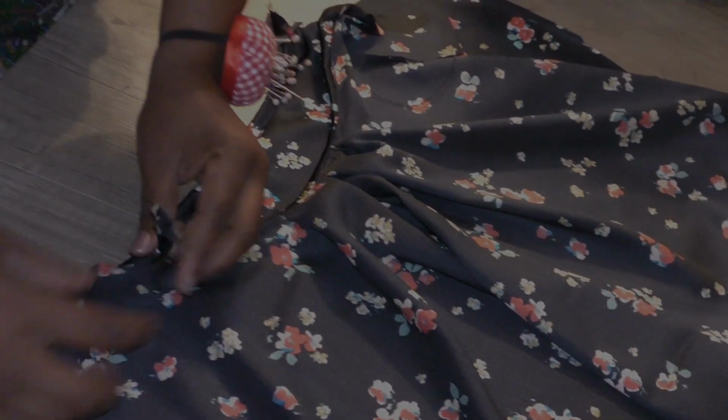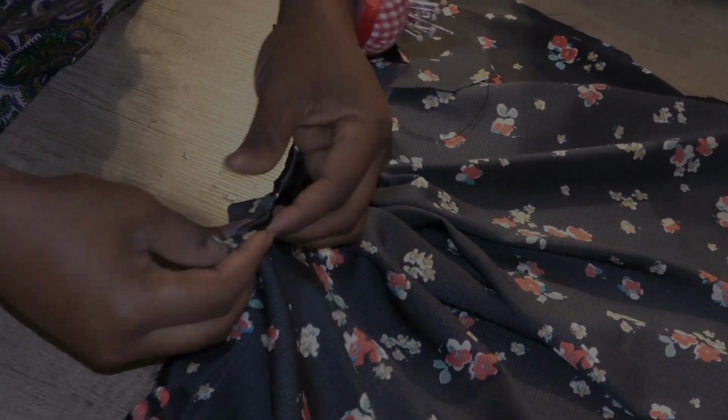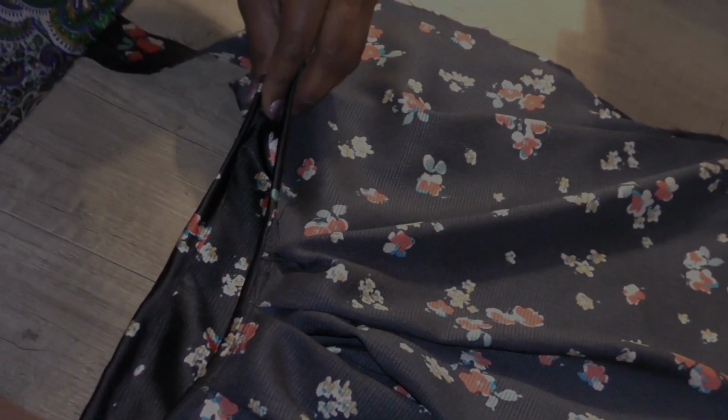So we just turn it round. We pin it. We have to make sure that both are really lining up correctly, right? So we will now sew the shoulder the same with the other side here. So I will just take it to the machine, and then after sewing the shoulder, I'm just going to hem the armhole, and then we are through with our blouse. So let me do that and I will come back to the camera.